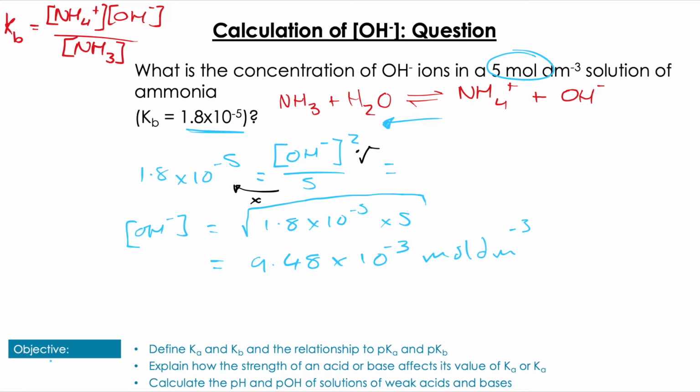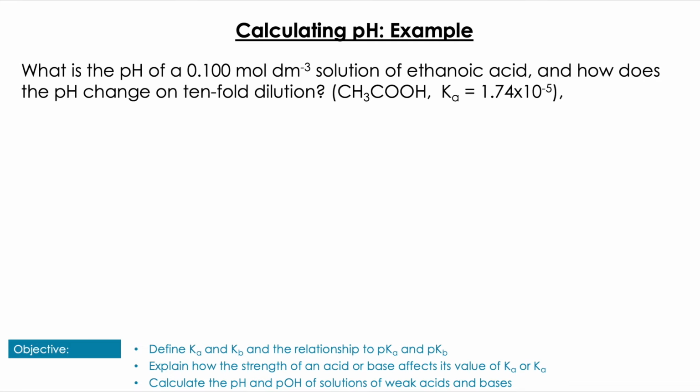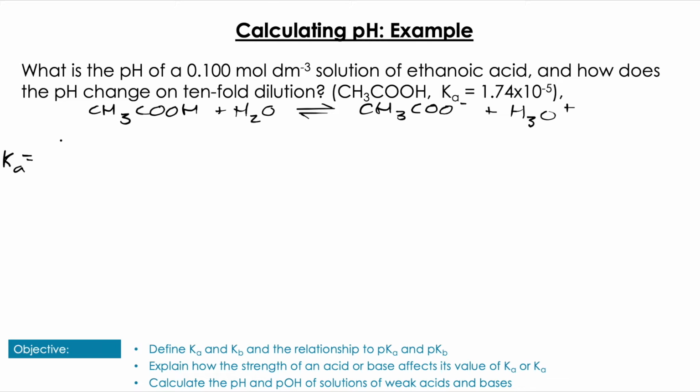Okay, let's try another question where the kind of special twist is our dilutions. Once again, always going to start by writing out that equation. It's just going to make it so much harder to mess things up by accident. So I write out my equation for the dissociation of the ethanoic acid, and then I'm going to write out my expression for Ka. So remember, it's products over reactants. And here you can see that I wrote it with the H3O+, but then I'd have to include water underneath. So it's perfectly okay to write this either way, it doesn't matter. I've just now switched that to H+.